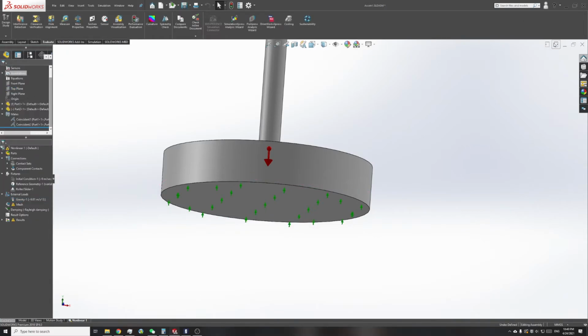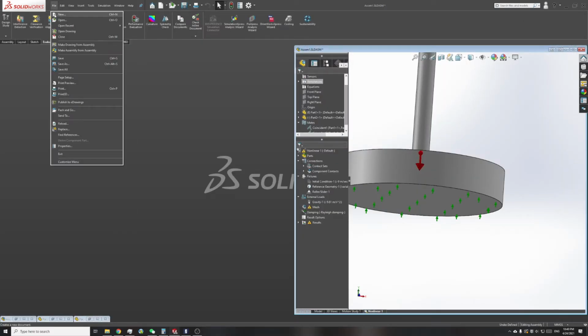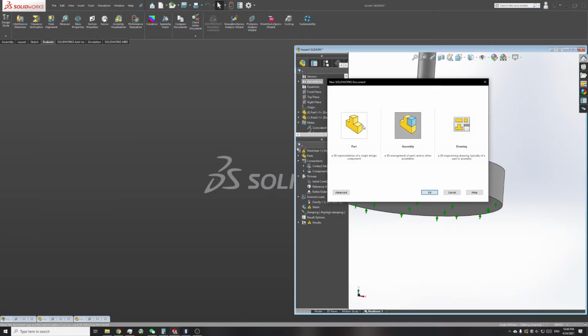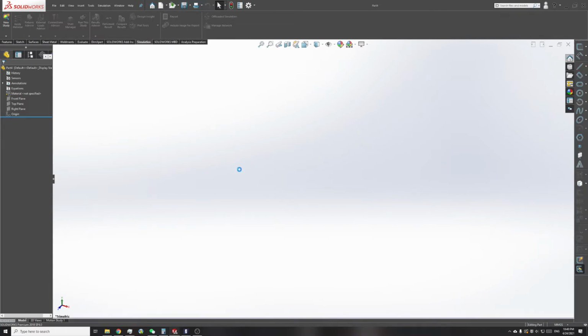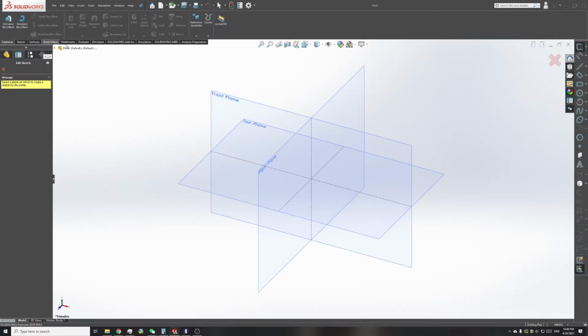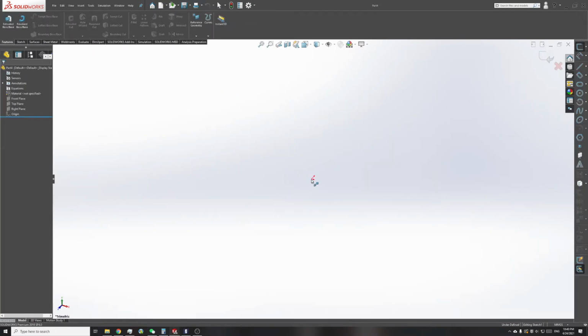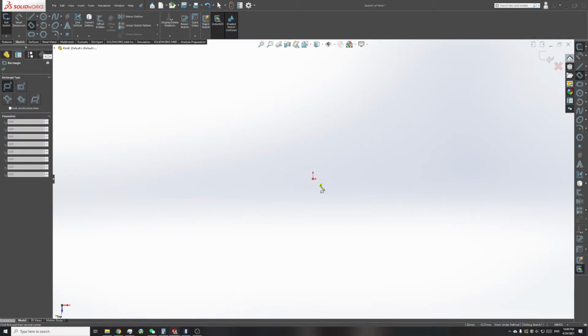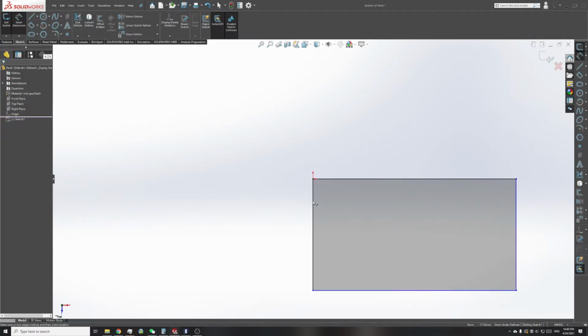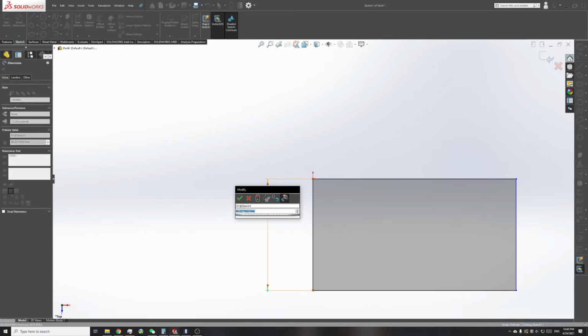Actually, I think I want to try. Maybe I try to make it on the ground. I haven't tried this. So again, you draw the triangle, a very big one.